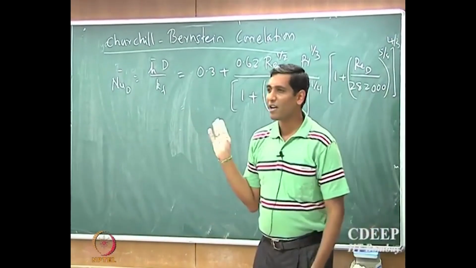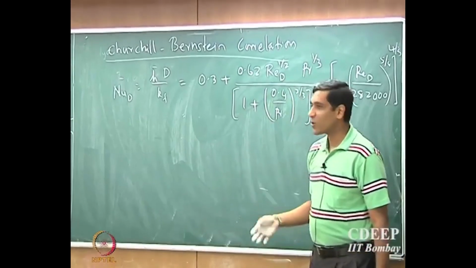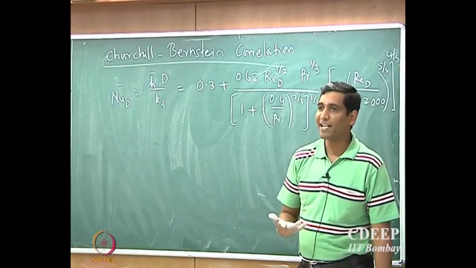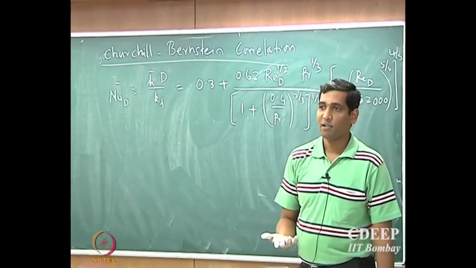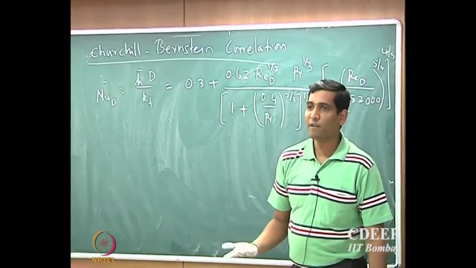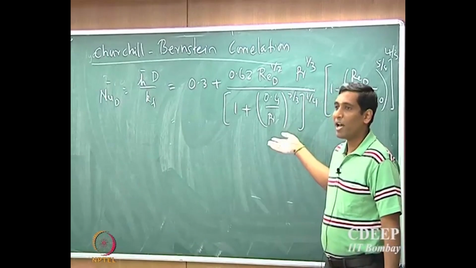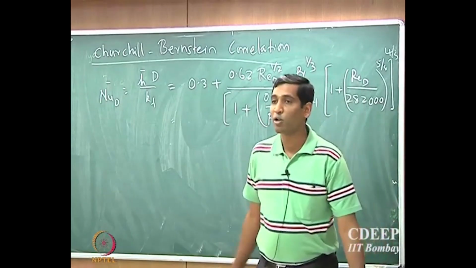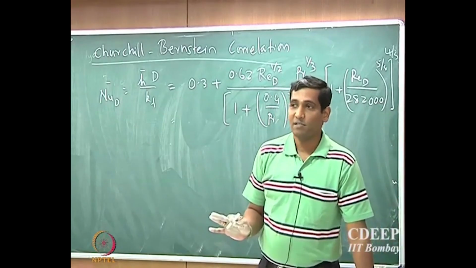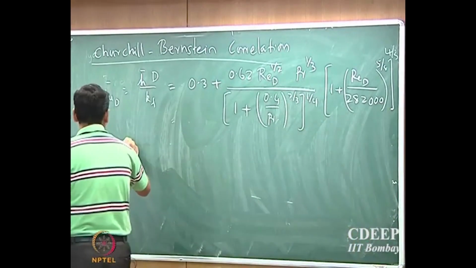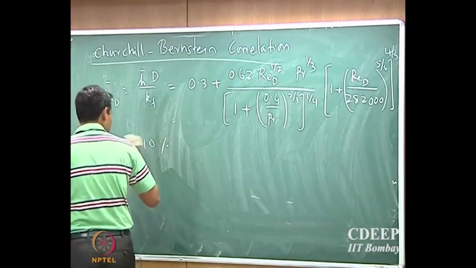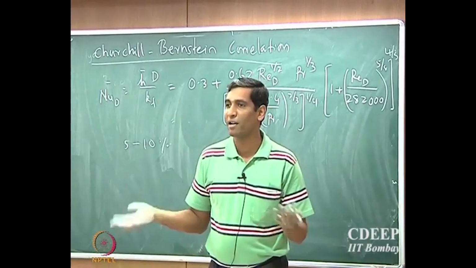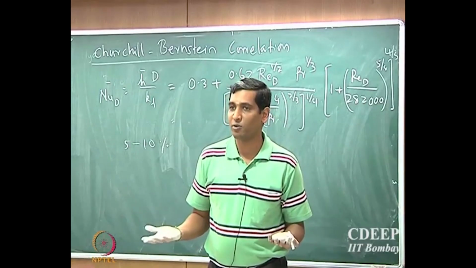So you will start seeing all kinds of correlations, because one cannot get analytical solutions for some of these problems, and one cannot even get approximate analytical solutions. Even numerical solutions become very formidable, and so one has to resort to these kinds of correlations. And note that these kinds of correlations do not always give a very good prediction. I would say that the error is somewhere between 5 and 10%. Again, this has been verified for some experimental conditions, so there is always some error in the prediction of the heat and the mass transport coefficient.